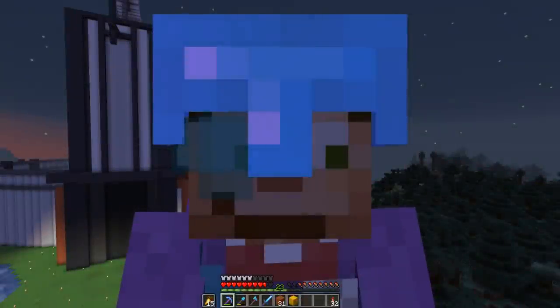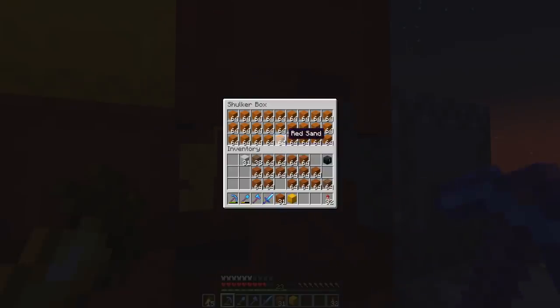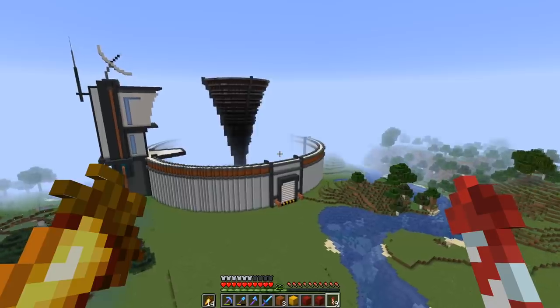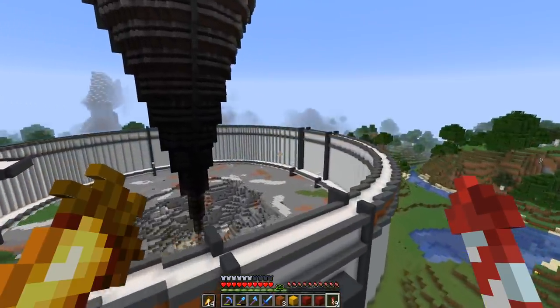The whole time I thought I put the sand in an orange box because it's orange, not red. Seriously, this is driving me crazy. This is orange. This is red. But anyway, I'm happy to find it anyway. I absolutely love the orange terracotta. I think this really brings some life into the structure.